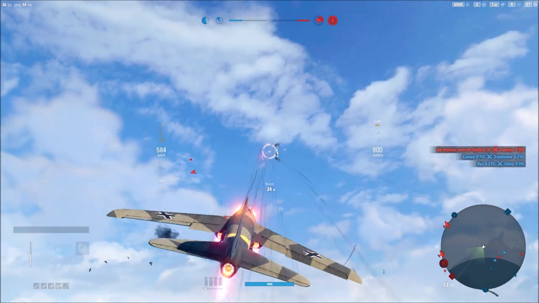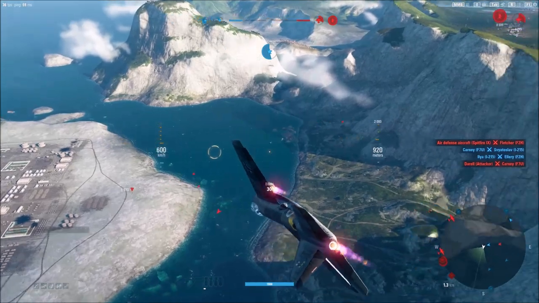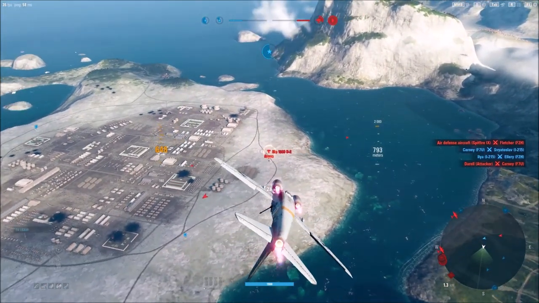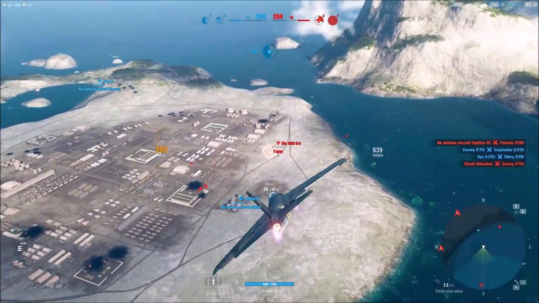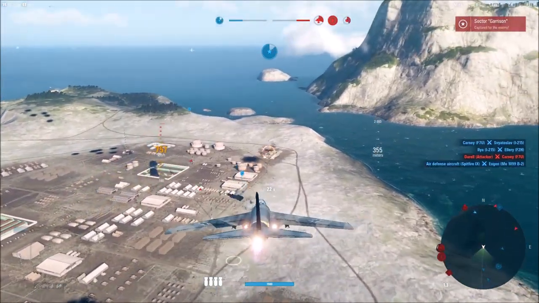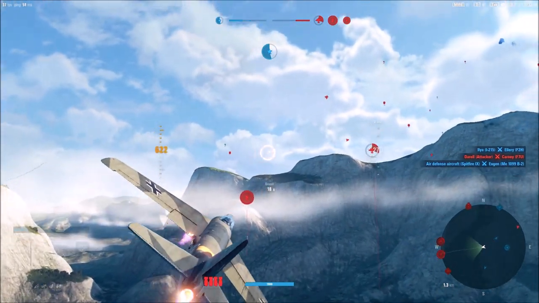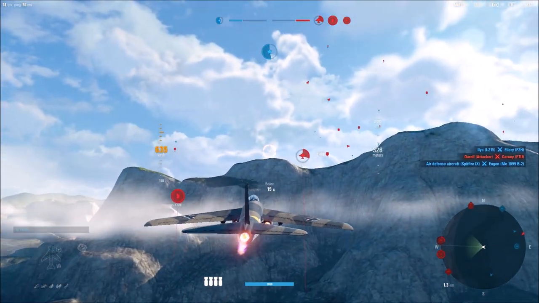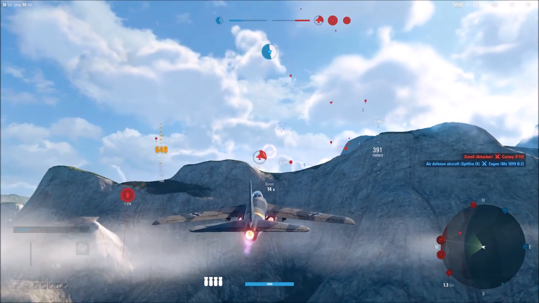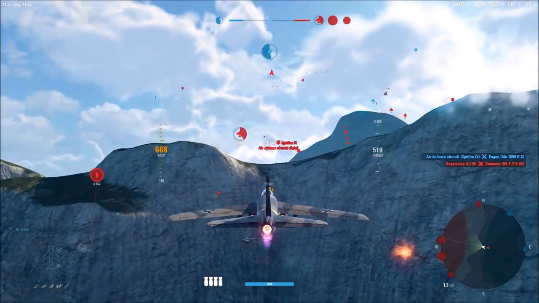We can take out this. There we go. Yeah, we've got a ground attack aircraft here. Finish it off. Our mate's got it. We'll head over to the airfield and see what we can do to finish that sector.